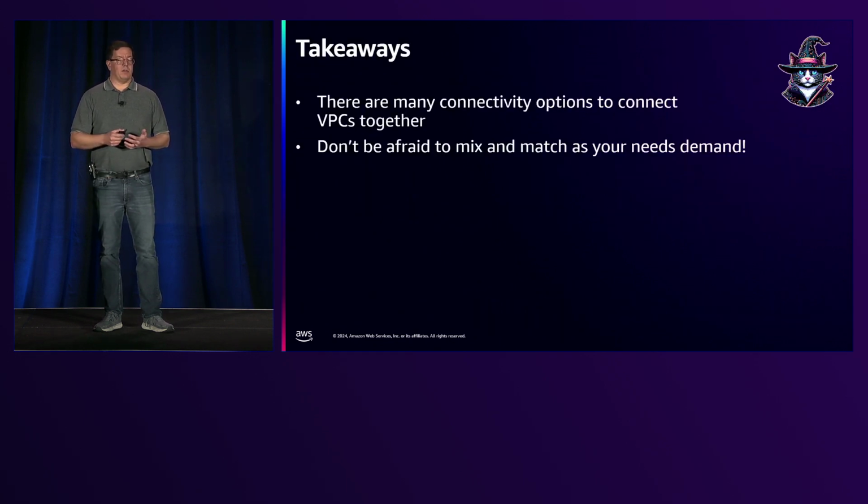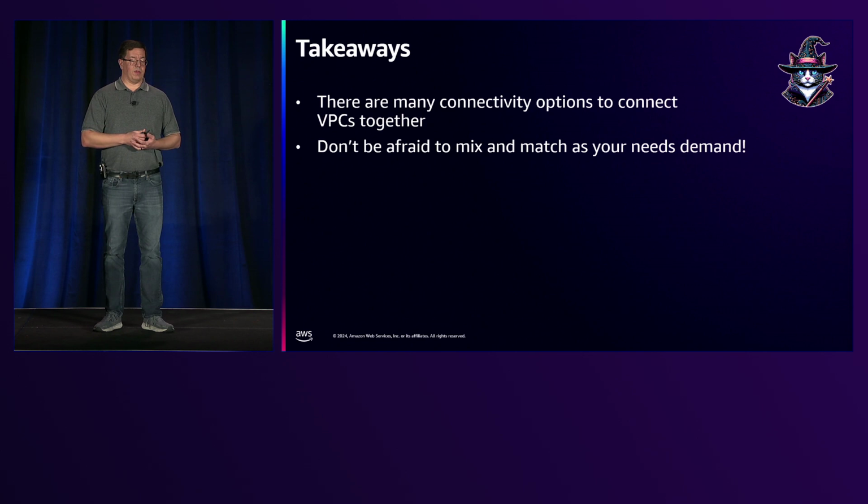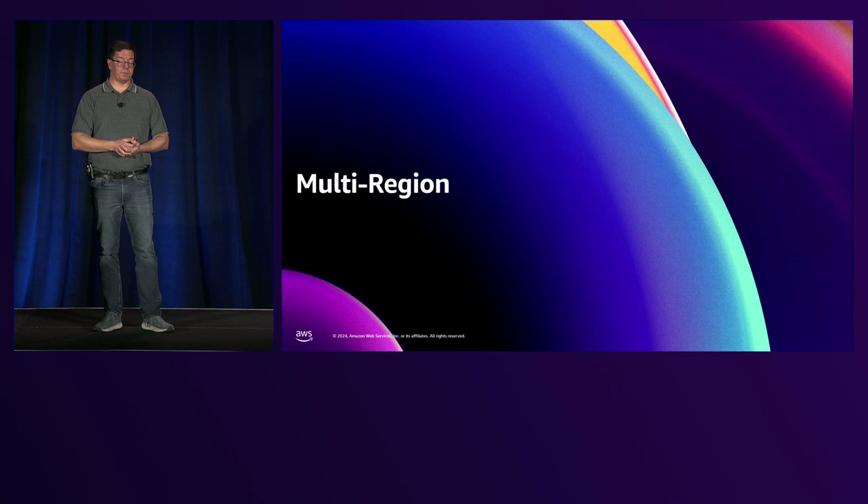So keep in mind, there are many ways to tie together these VPCs. I strongly recommend you figure out an 80-20 rule. Find what handles the 80% of your traffic, and then be ready for PrivateLinks or Lattice or whatever else you might need as an exception. Don't try to squeeze everything into one, but also try to keep some guardrails around. Don't just let everything happen kind of in the wild.